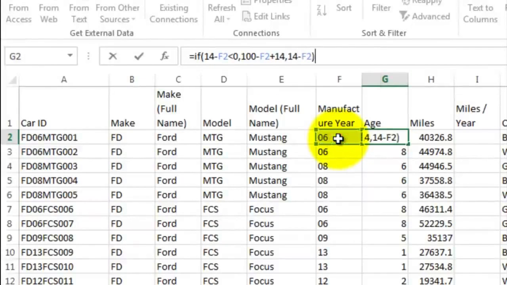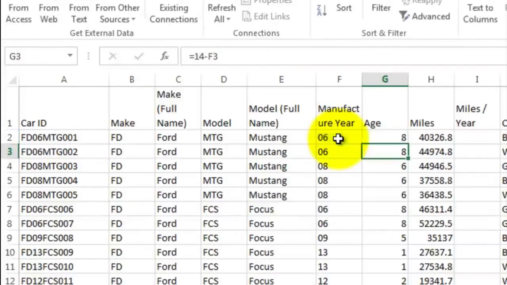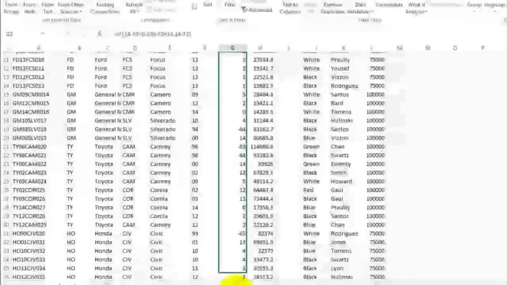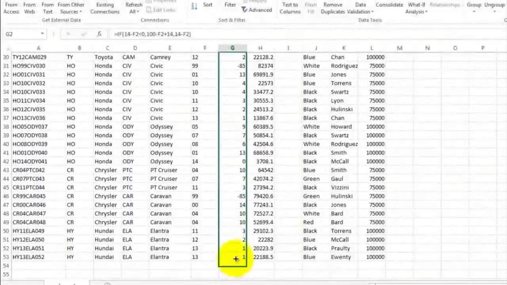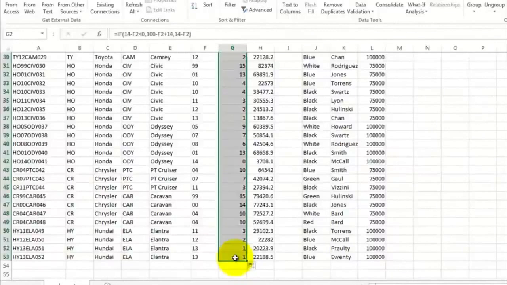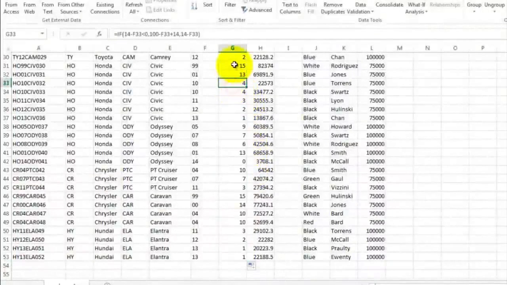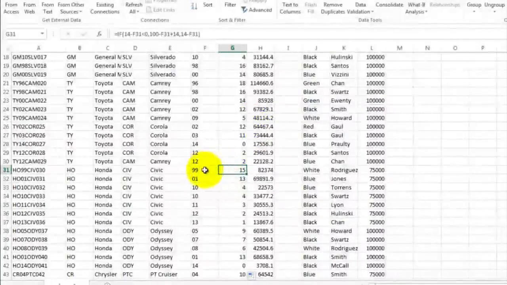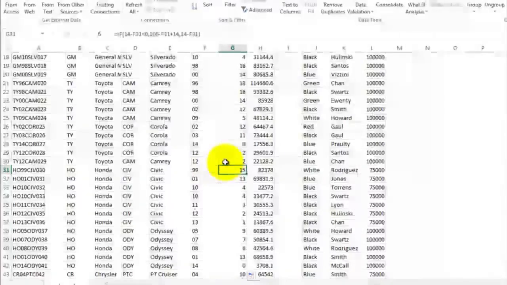And so now we have two different cases. For those that are less than 2000 and those that are greater than 2000. If I press enter, I still get the same results for the first. And let's scroll to the bottom and see what happens. And so sometimes a simple calculation needs to have a few cases. So yeah, this is correct now. A 1999 car in the year 2014 is 15 years old. So the formula seems to work.